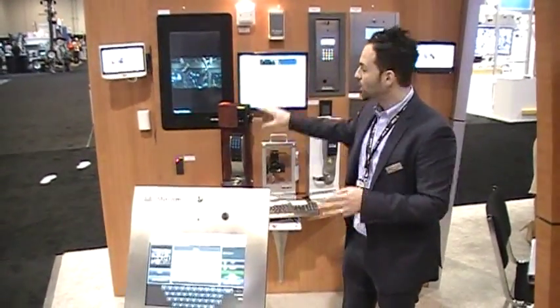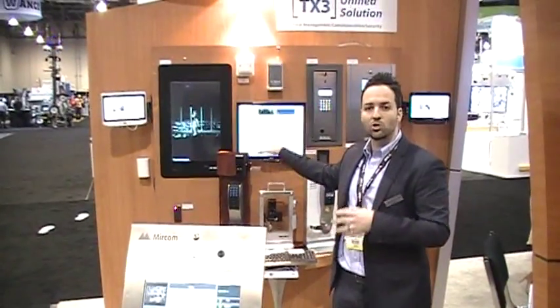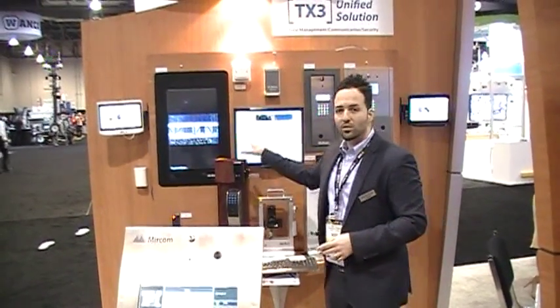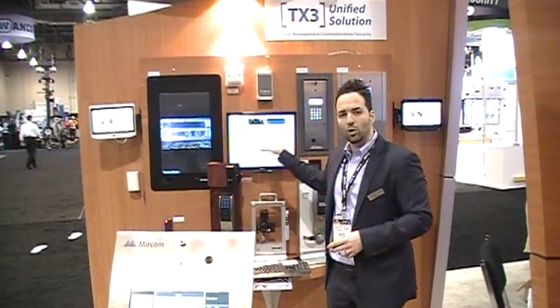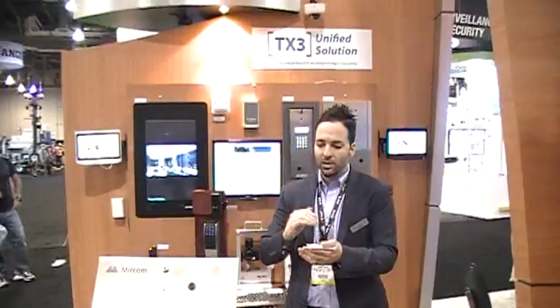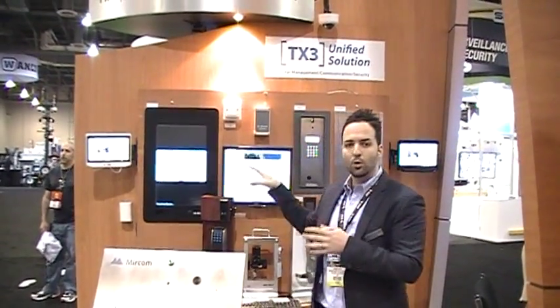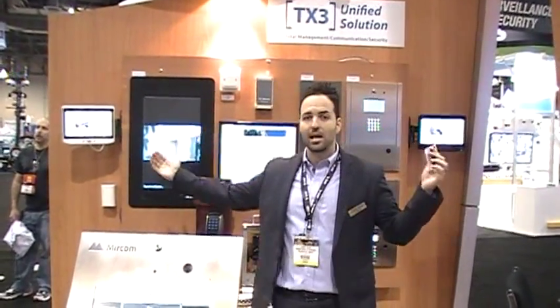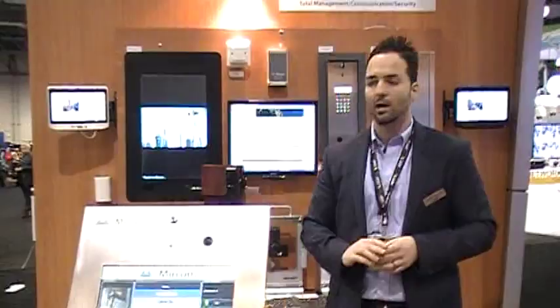In the new style communication environment, tenants have distributed control over their own information. There's no longer a centralized bottleneck through the property manager's office. Each tenant is now responsible for making their own updates through the portal. The property manager simply approves the changes the next day — changes that are already guaranteed to be correct because they were entered by the tenants themselves. With the new property management solution tied into access control, the telephone entry system, and the tablet offerings, we believe it's the number one access control with integrated security solution on the market today.